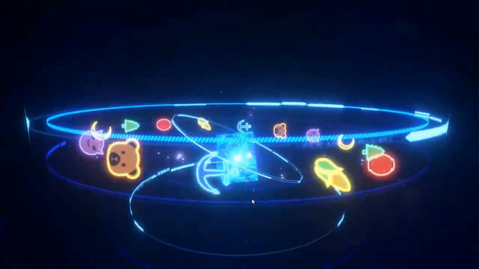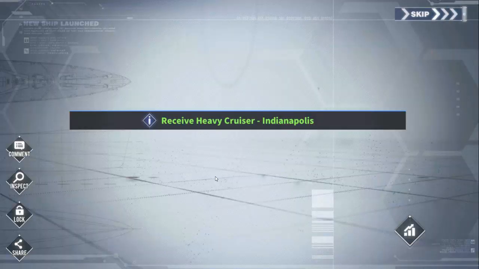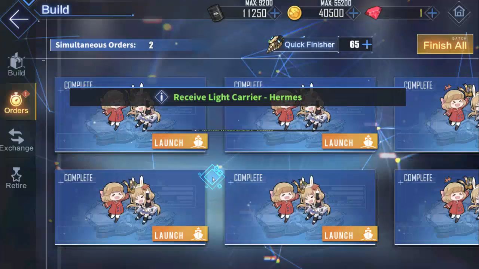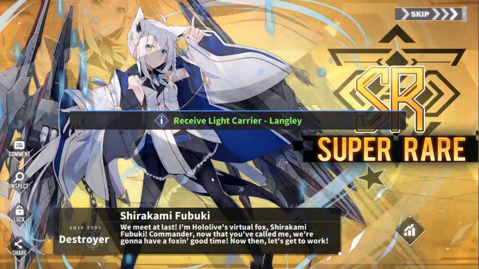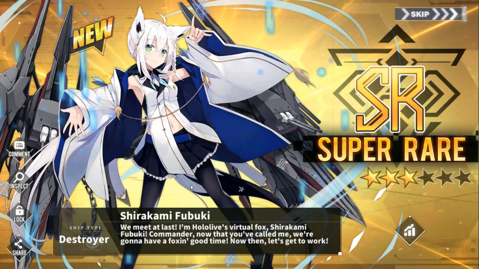Woo! Uh-oh, what was that? Oh, no idea. Oh, Indianapolis. That's new, though. No, it's not. The thing around on this. Oh, yeah, the little Suffolk. Unicorn. Oh! That must be what that's for. So, yeah, Shirakami was one of the ones that I wanted the most. I like the fox girl looking design anyway. Oh, of course you do.